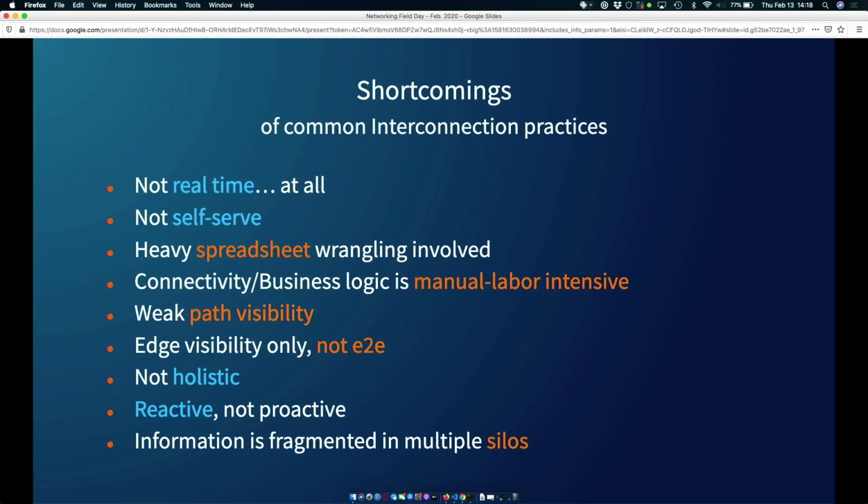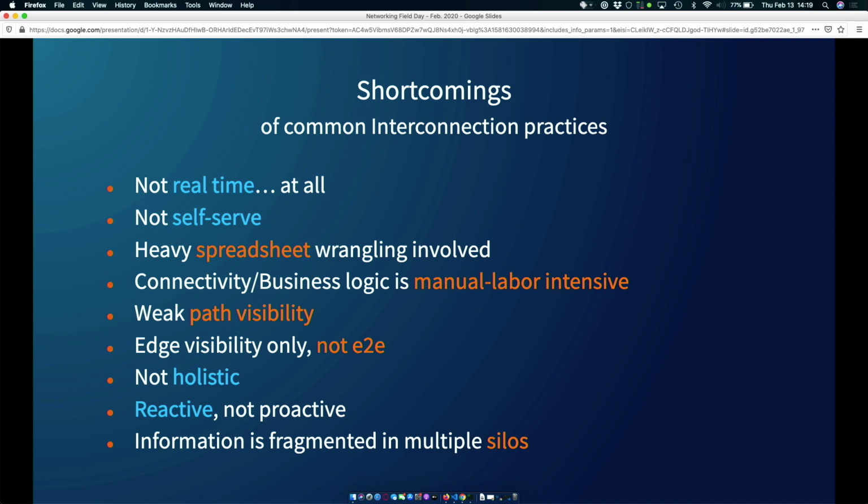Now that we've clarified that, let me talk a little bit about the way people used to make interconnection decisions. Most of the time, it's not real time, meaning I need data, I crunch it, go get a coffee, grow a coffee tree, and basically get my data much later, which means you can't really be reactive or proactive.